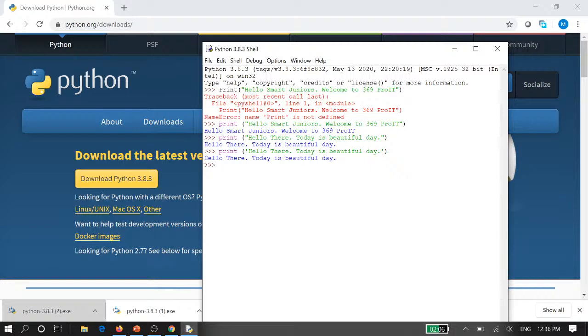What about if I just put 2 into 3? What do you think, guys? Will 2 into 3 actually give any output? I have not given any print, I have not given any quotes, no brackets, nothing. Let me hit enter. Is 2 into 3 6? Really? I didn't put any quotes, and still I got my output as 6. Or is it just by chance?